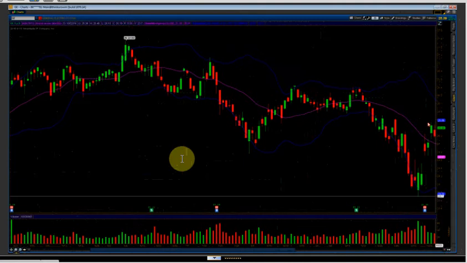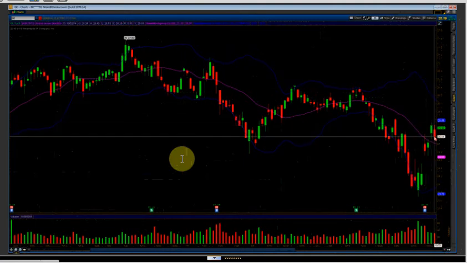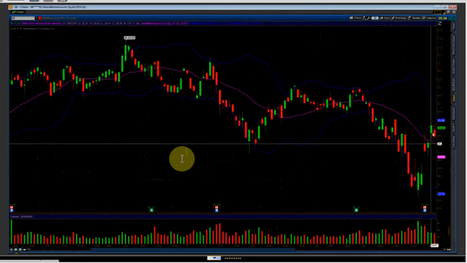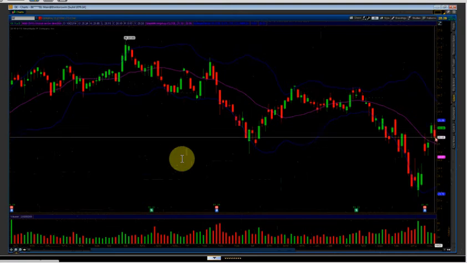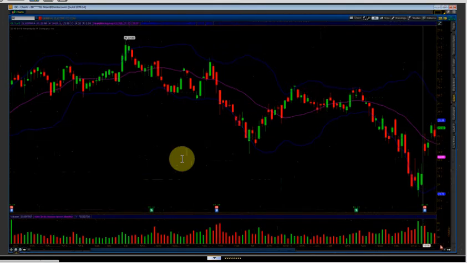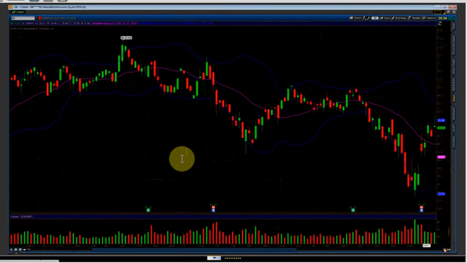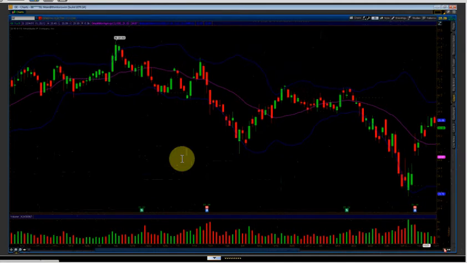So let's go through, if we bought it here, now we got a red day. If I bought it because it shifted over to the bullish channel of my Bollinger Bands, do I need to exit out of the trade here just because it had a red day? Is it a bad trade all of a sudden? Absolutely not. Oh, look, the next day it starts to kind of go up.